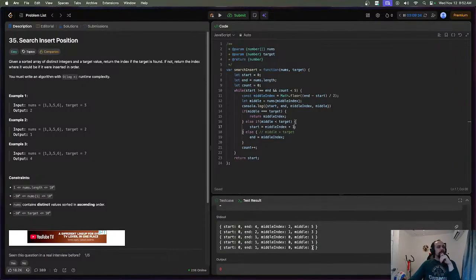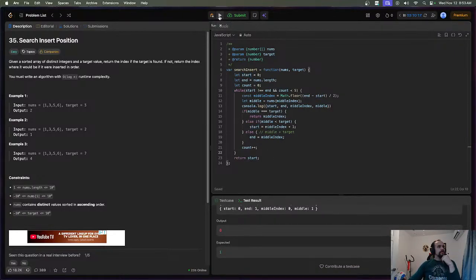If we look at start, start is 0, start would become 1. Actually, it would be middle index plus 1, which would make it 2. Actually, let's think about this, because we've got to make sure that the value we're getting actually makes sense. Oh yeah, the middle index is 0 at the moment. We take middle index plus 1, set it to start, and then it'll be 1, and 1 is the correct insert index.